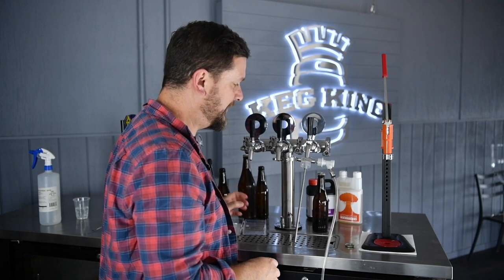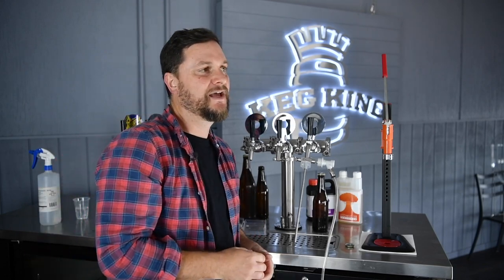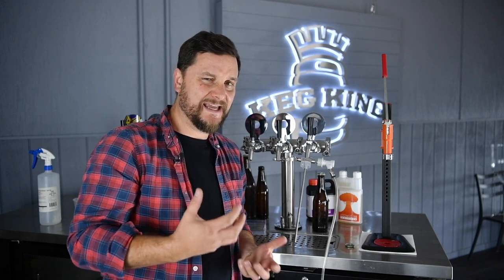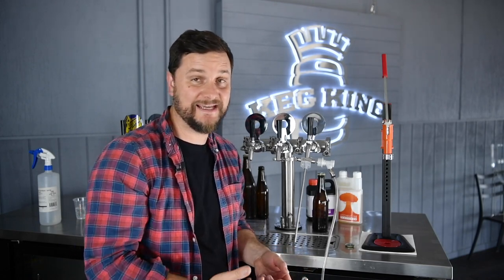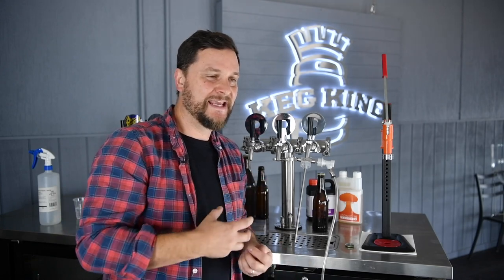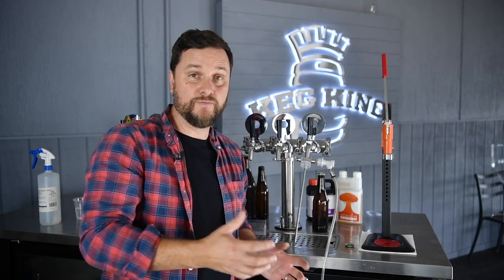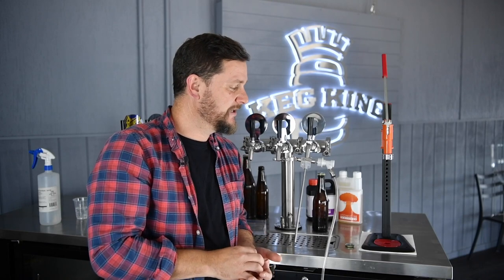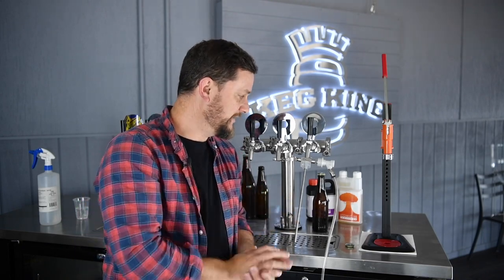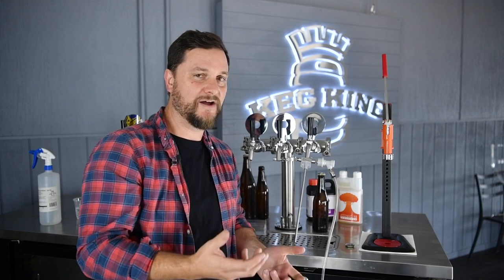What other reasons would you want to bottle just one or two off a tap system like this? It's going to be perfect for entering competitions — when your kegs are running really nicely, when aroma and hop flavors are at their peak, when the beer is pouring really clearly because you're no longer pouring sediment off the very bottom of the keg, that's a great time to capture that beer and the excellent qualities you've worked really hard to preserve. It's not really great for large bottling runs, but just for a few you want to keep off the kegs to showcase, take camping, or whatever you're doing with the bottles.